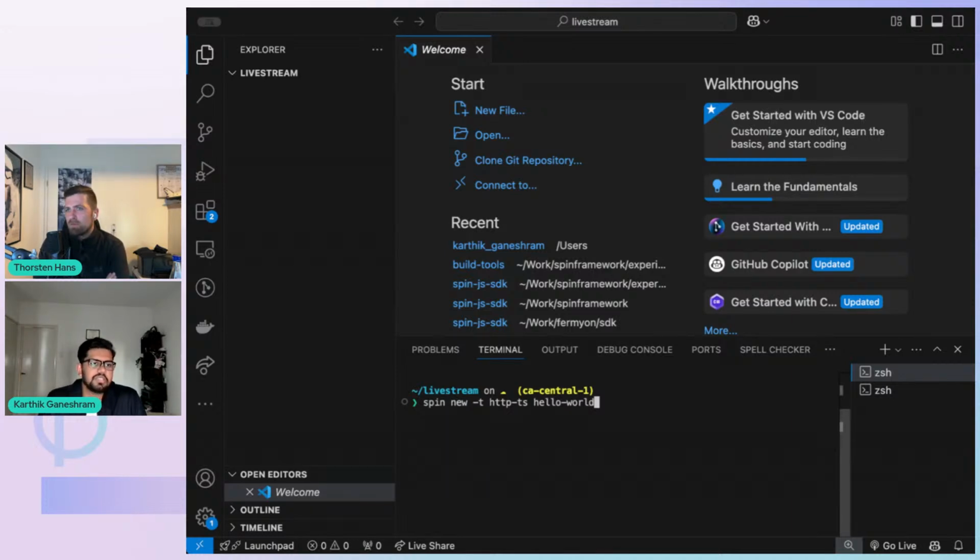Yeah, and you'd also have to install the templates for the TypeScript thing. How one would go about doing that is you can do spin templates install. Since I already have it, I have the update flag and git, since the repositories have recently moved to the Spin framework organization.